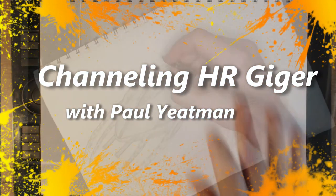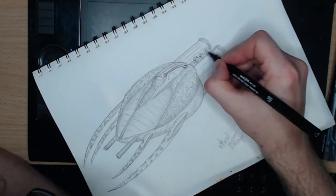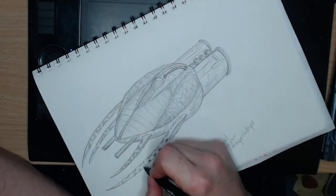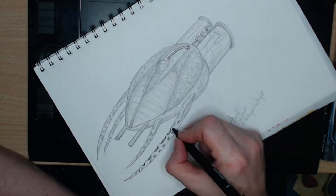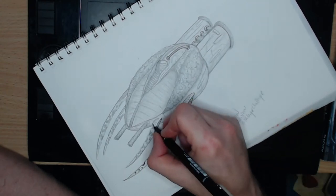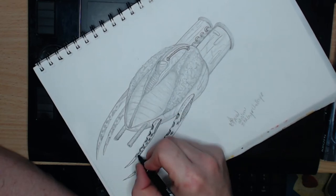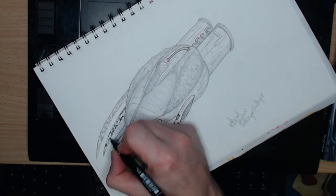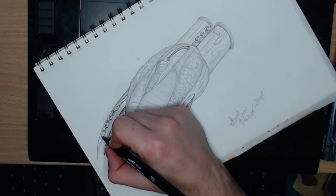In today's hashtag HR Giga challenge video I am detailing a Star Wars type A-wing in a biomechanical organic style. I will be showing you the last half of the 60 odd minutes sketch drawn with a range of BNH pencils and a smudge stick as a time-lapse video. I neglected to record the first half of the drawing, so what you'll see today is me trying something new with my biomechanical design — a mix of pencil, fineliner and marker. Historically I've only used pencil or pen but not both for this style, and I don't think I've used marker maybe once or twice. I was interested to see the result.